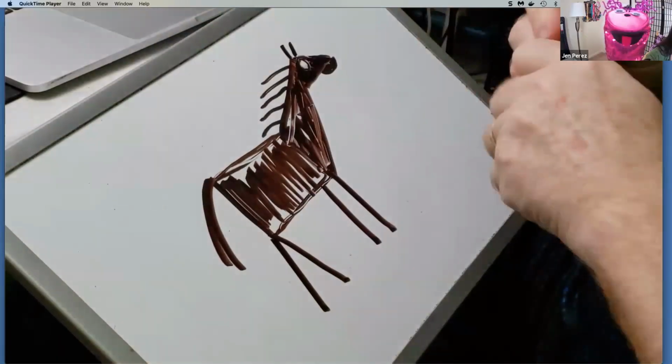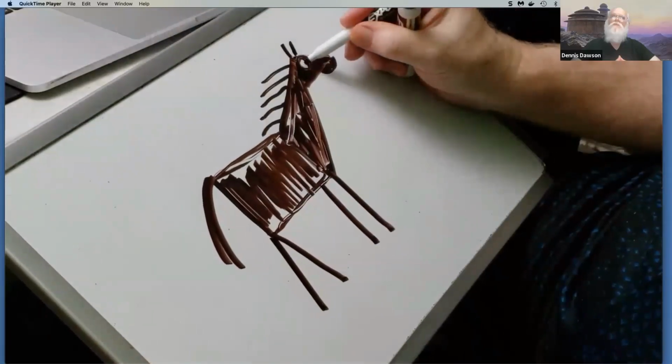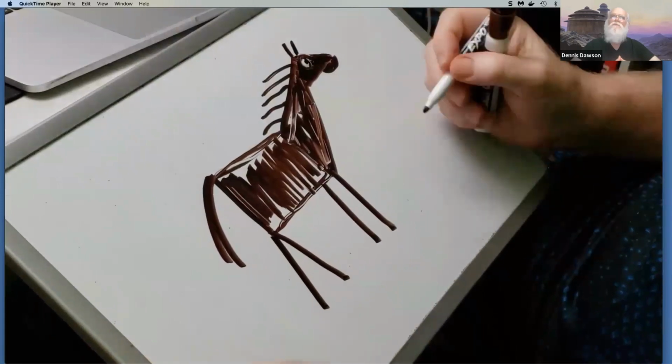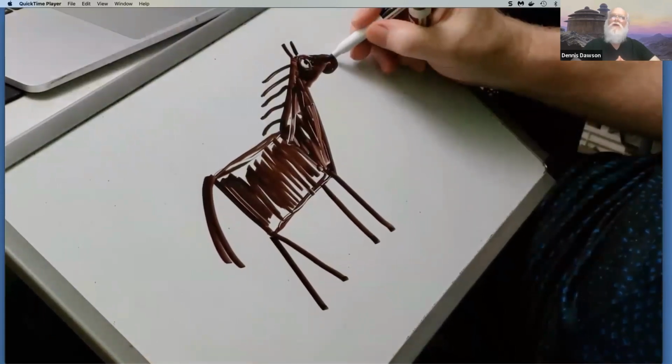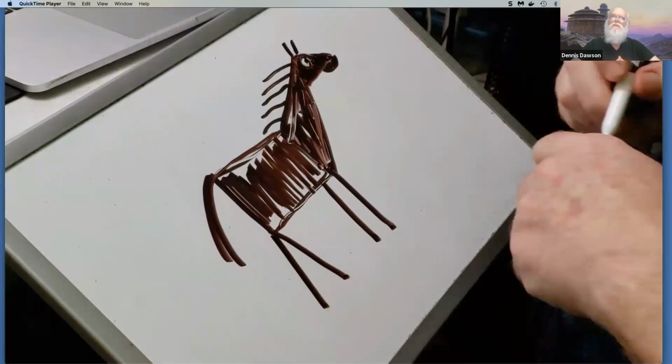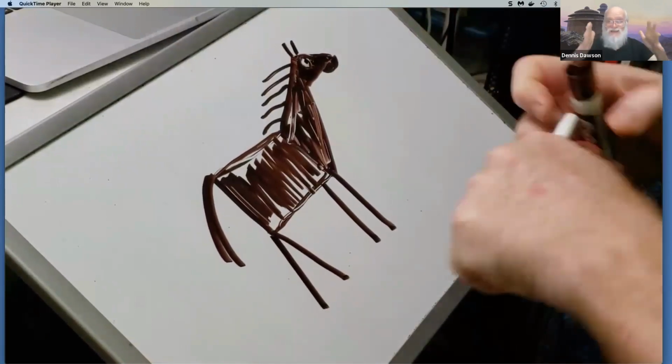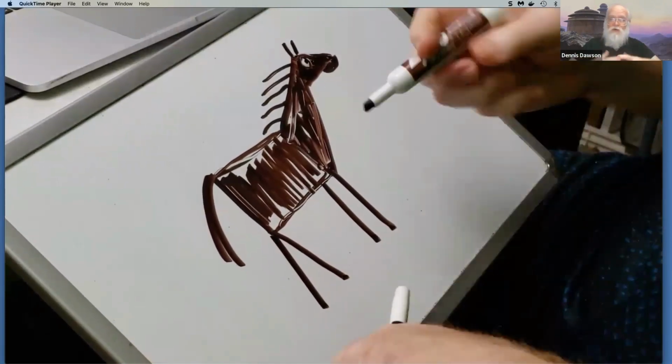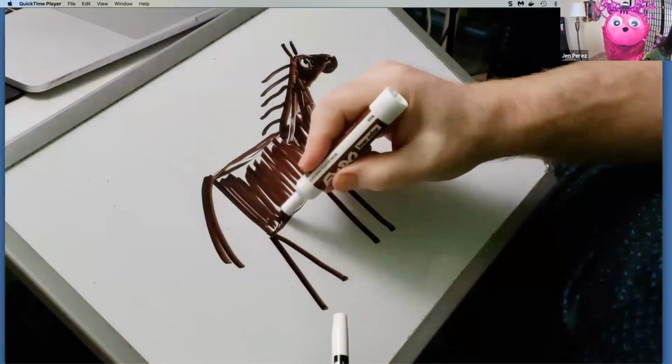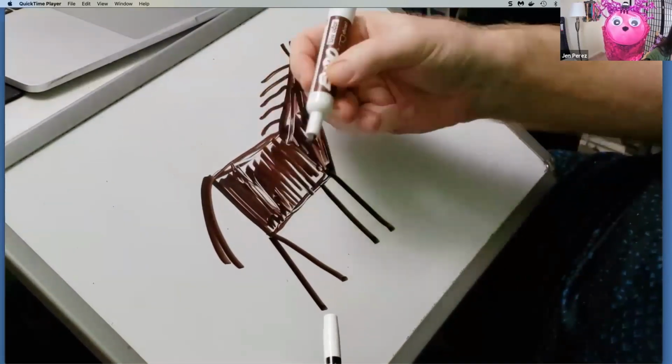You didn't dot your I. Well, I have to have a special pen for that. There we go. And that, my darlings dear, is how you create a horse. Now, does that look exactly like a horse? Is that a realistic horse? No. But everybody knew it was a horse.